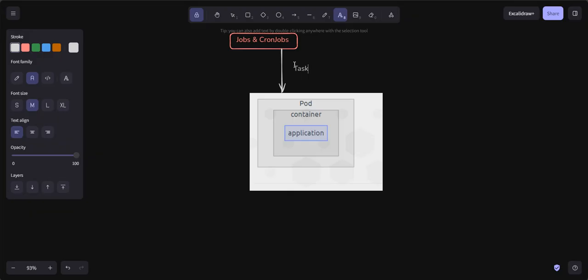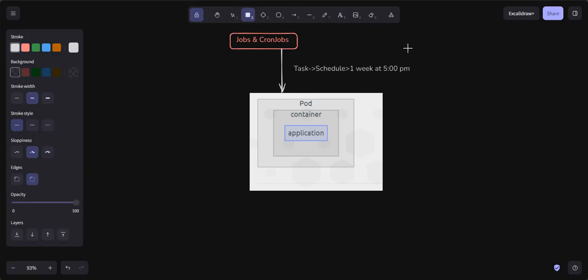That can be a scheduled task, meaning it runs at regular intervals or at a frequency of, let's say, once a week. Suppose I want to run a particular task at 5 p.m. Now, these kinds of jobs may be in the form of batches.